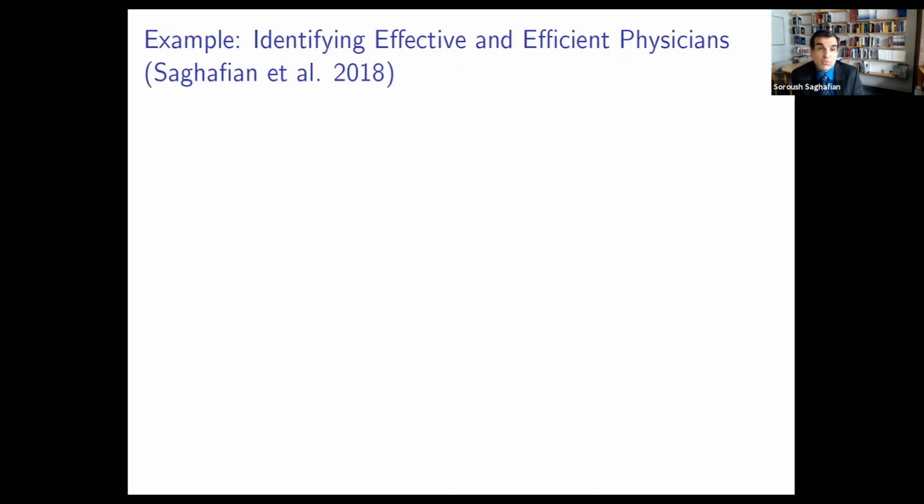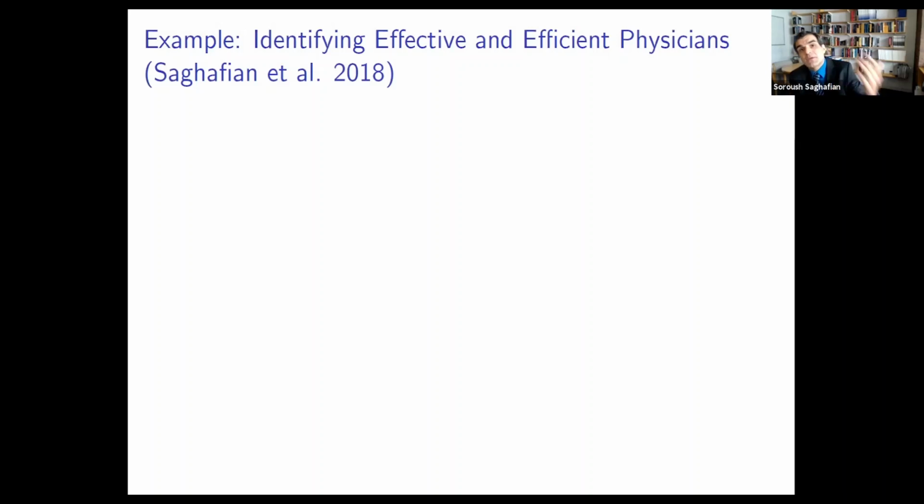So the important question is: who is an effective and efficient physician? And this is a question that nobody knows the answer to, right? We don't know which physicians are effective, which physicians are efficient. Effective here means that you want them to understand what the problem is and come up with effective treatments for the problem.